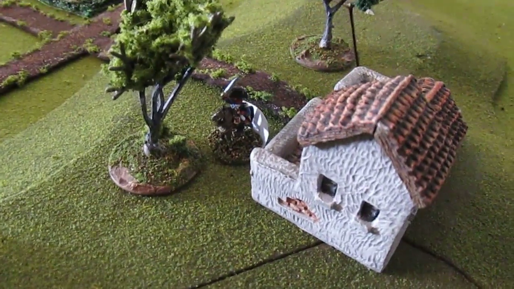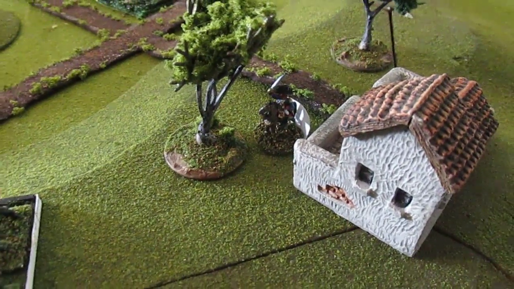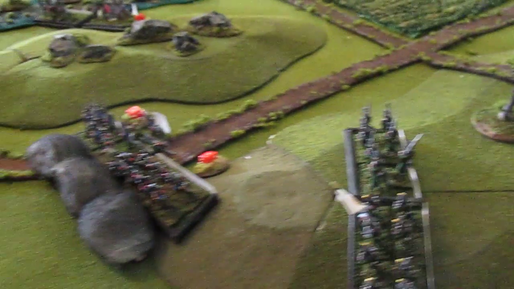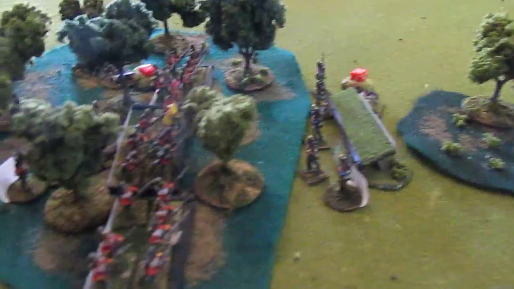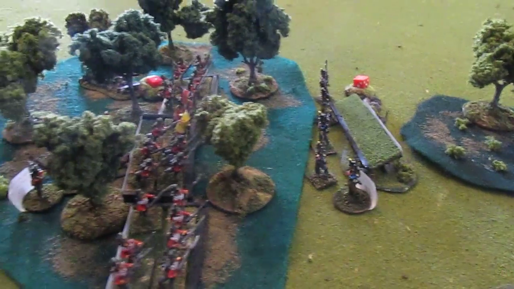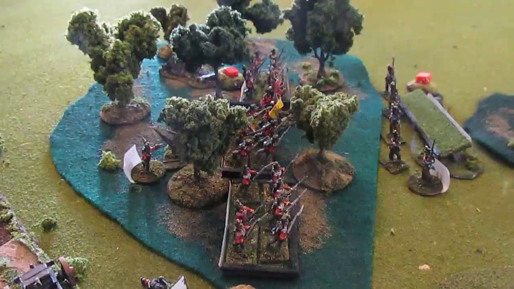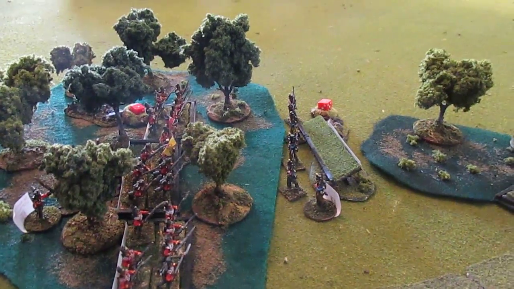There's the French commander. He is a level 4, so that gives him a lot of things that he can do during his turn when his chip is drawn. And the woods, that French skirmish battalion or company has been trying to slow them down. Did a little damage, but now the superior numbers of the British line are beginning to take a pretty heavy toll, so I'm not sure they'll be able to hang out much longer.